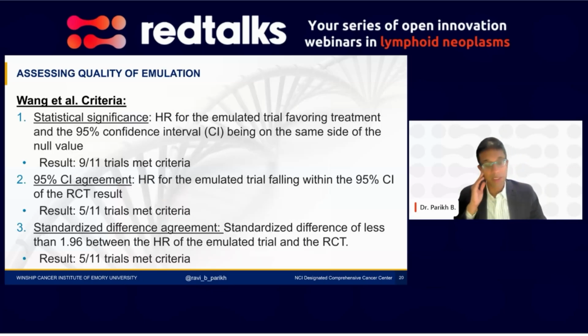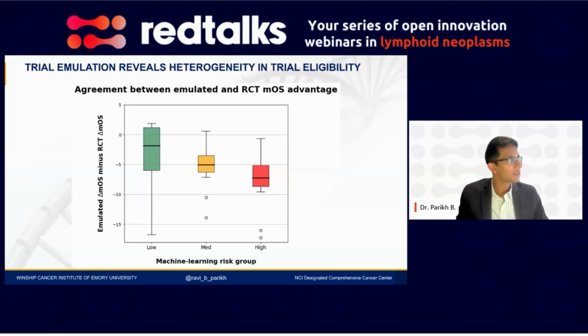We did do some robustness checks to assess the quality of our emulation. So I won't go through these factors, but basically we ran a bunch of checks on all of our studies to see whether they met some standardized quality control criteria for trial emulation studies. And lo and behold, about half, maybe a little bit more, did meet those criteria. But I think it just serves to show that there's probably a lot more to go in trying to ensure high quality, high fidelity of the actual emulation that we're trying to do here.